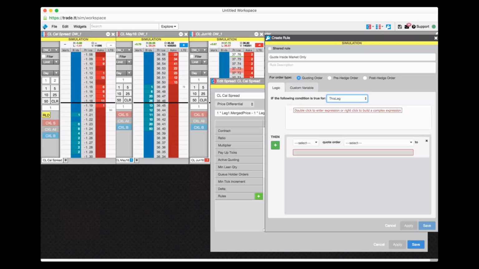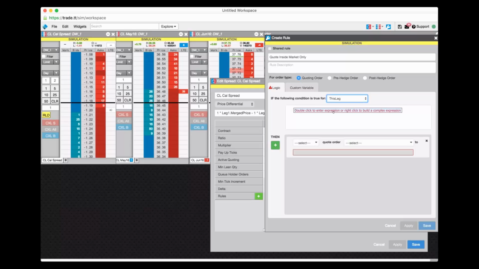All legs will again iterate through all of the legs and make sure the condition is true for every leg before applying the rule. And then always execute this rule is basically going to say that I want this rule to execute every time, so you don't have to specify any logic. But we're going to say this leg.